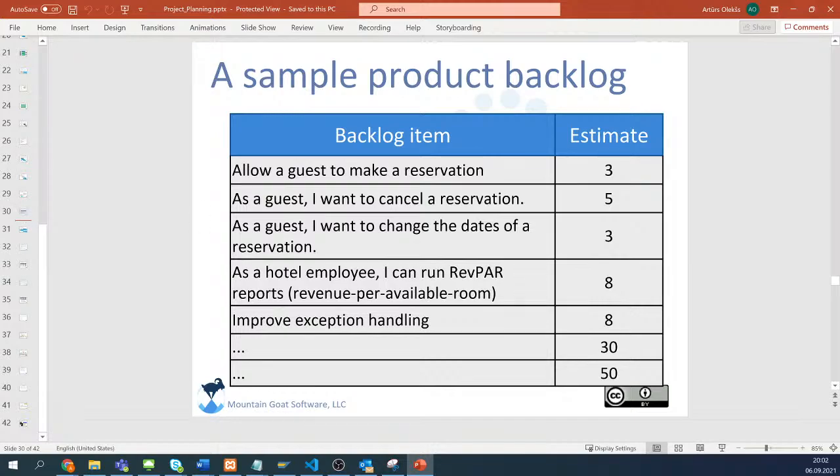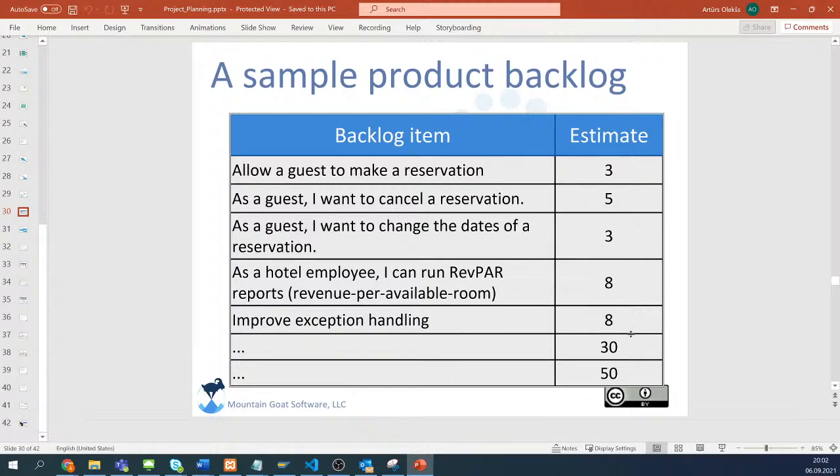Okay, so that will be the example. Requirement 1, requirement 2, requirement 3, requirement 4, and so on. For all the requirements we have, there may be estimations, how much time each item takes, and based on the estimations we may select the corresponding items into the sprint backlog.